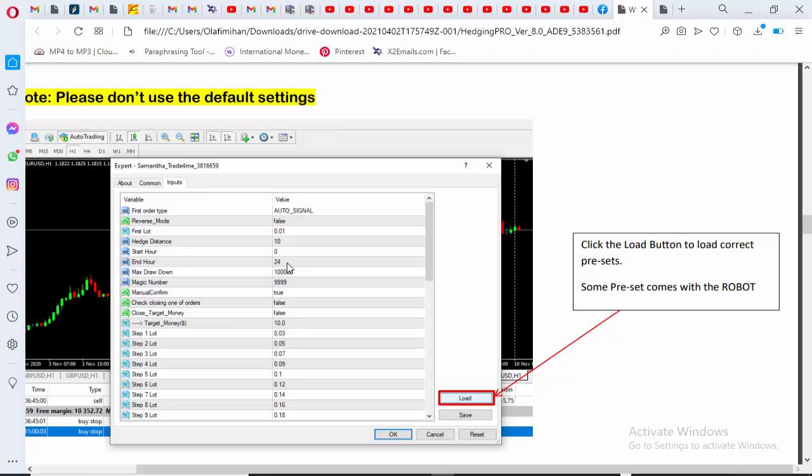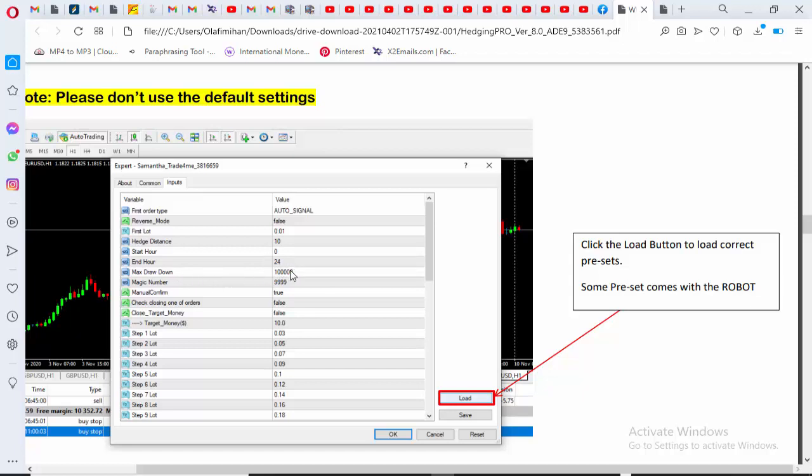I don't sit in front of my computer anymore. But if I have a small capital that I want to trade for 3, 4 or 6 months to quickly get some little cash, then I still stay in front of the computer. Otherwise, most of my capital is automated. So if you want automated trading and you don't want to sit in front of your computer, you must set this starting hour to 0, which is midnight, and 24 is midnight. So it's midnight to midnight throughout the week.